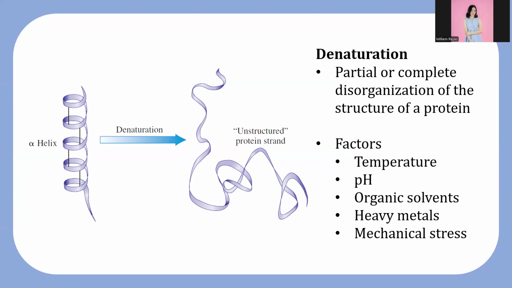Kaya niya lang until secondary structure. Tapos gaganyanin niya lang. Basically, it will unfurl your protein. Different denaturant factors are temperature, pH, organic solvents, heavy metals, and mechanical stress. There are times when you can actually renature a protein so you can put this back together, but most times, pag denatured na siya, very mahirap to put it back together.